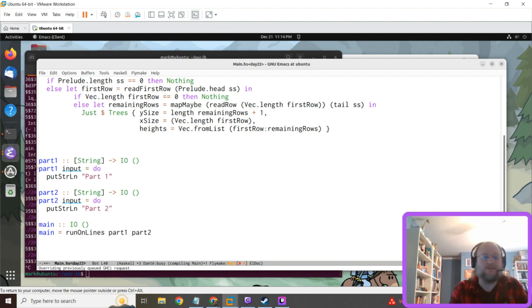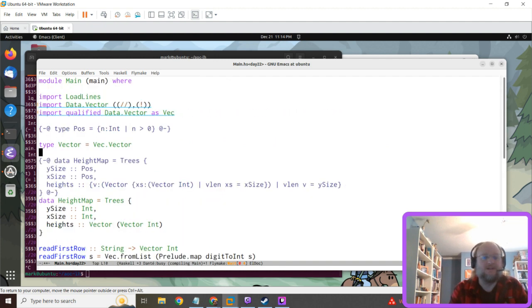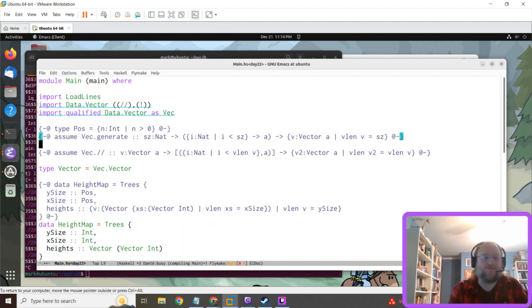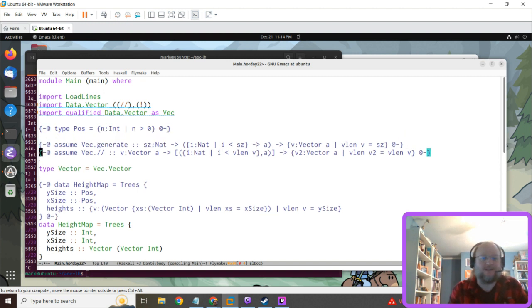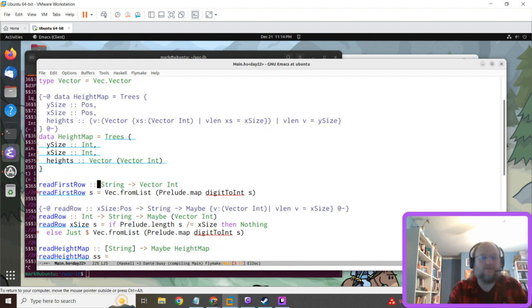I don't know whether we need these vector methods. So you can write specifications for functions that are already in the library. You just have to use assume. All right.